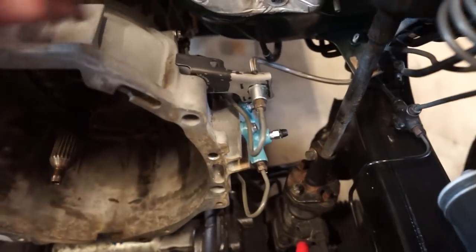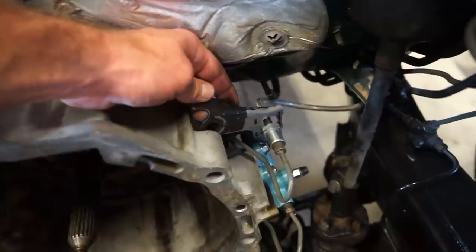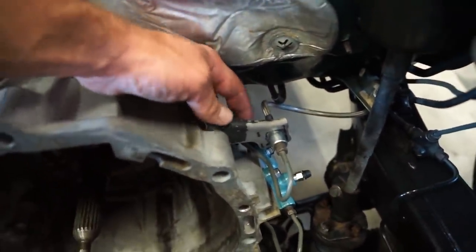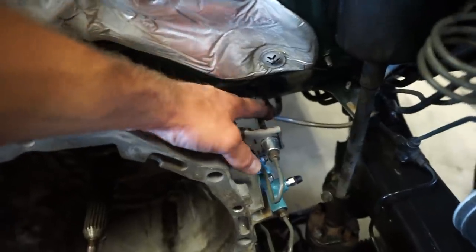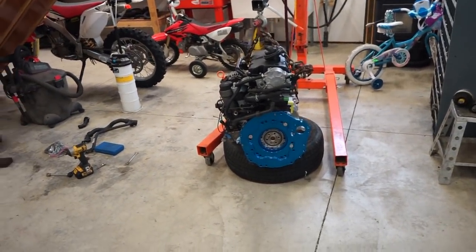Alright, that's all together. One thing I keep forgetting to powder coat is this little bracket here. So I'm just going to kind of leave that there until I powder coat something next. I will powder coat that at the same time. It just bolts onto the bell housing through one of the bolts and then holds that line in place. So we are good to go there. Let's grab this motor, toss it in, and we'll see about building a power steering line.